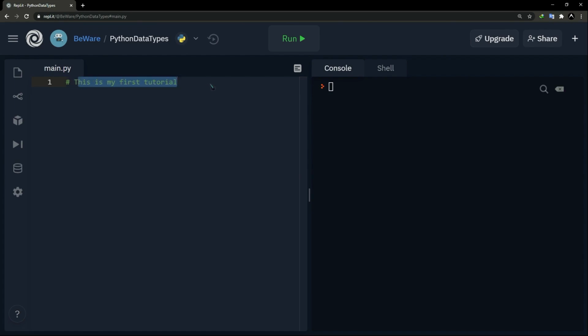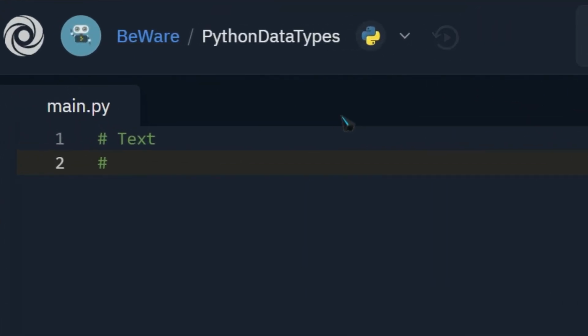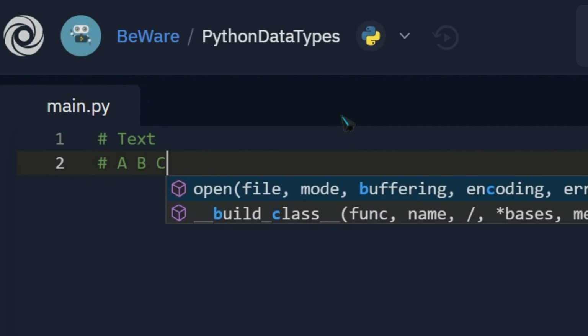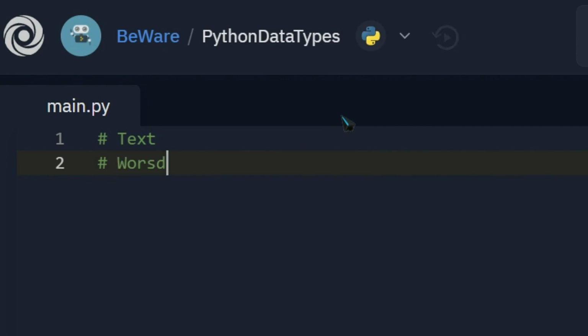So let's get to the topic of data types. As you know, in English we have alphabets, that is A, B, C, which we use to create words, and we use those words to create sentences, and we use those sentences in turn to create paragraphs.